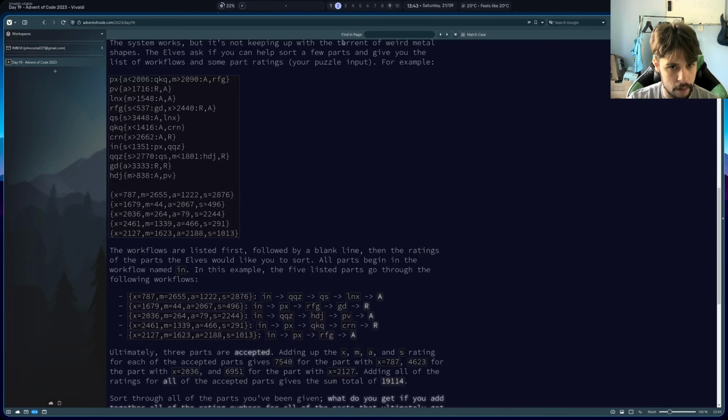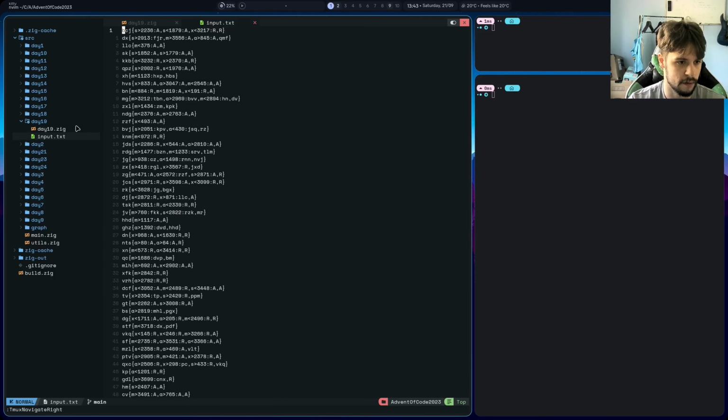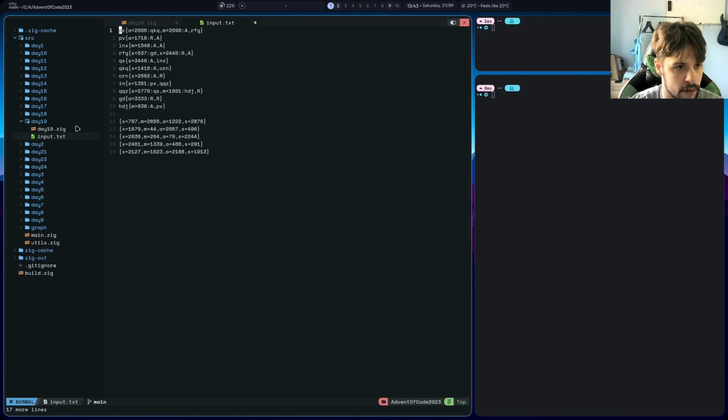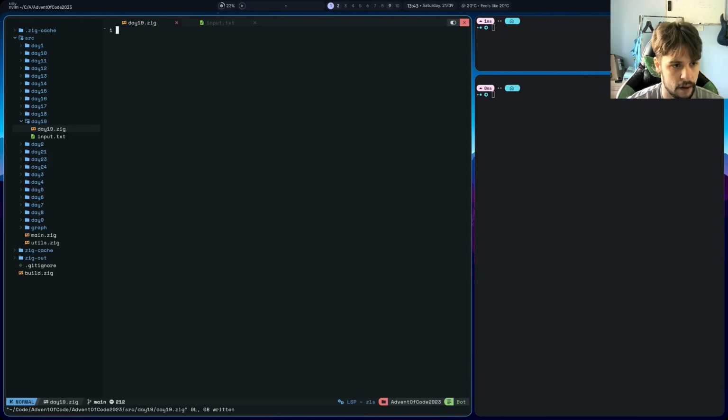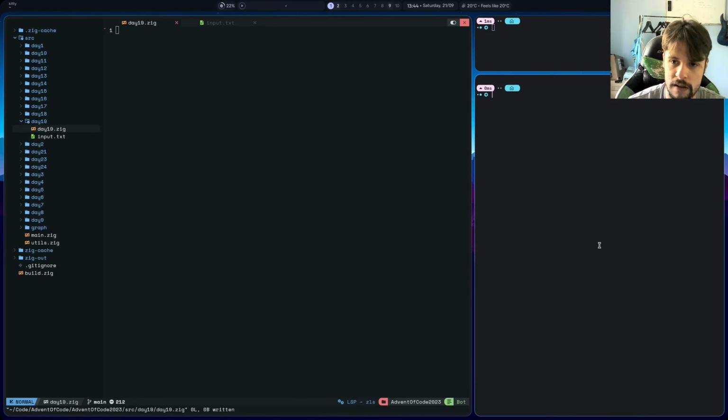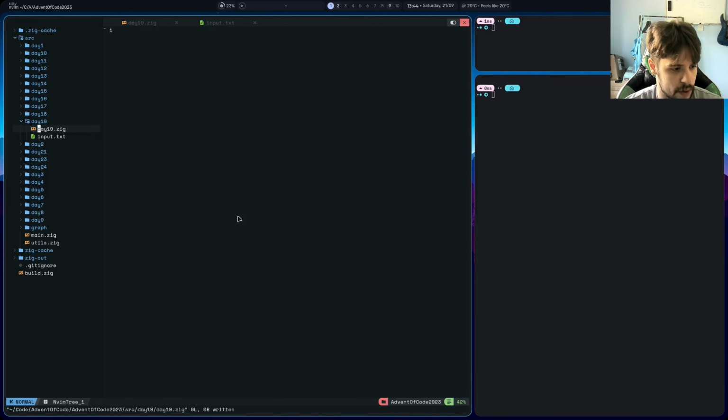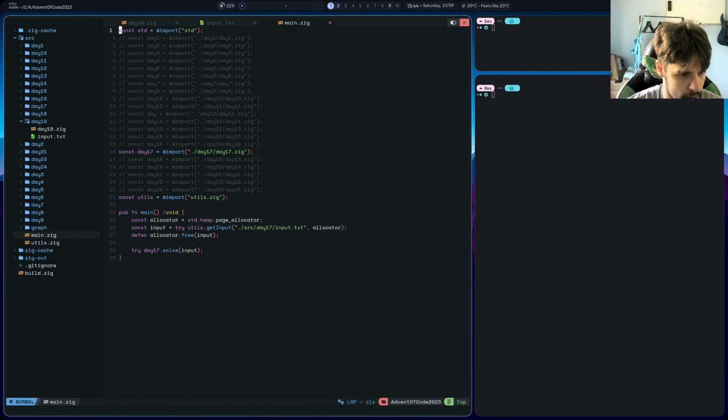Okay, let's start programming. So I've deleted what I had for day 19. Oh, here's the actual input. Interesting. Another annoying thing I have to do today is tmux is being really annoying on Zig projects. It's a strange error that I might try and fix later. But for now, we're just using our beautiful tiling windows.